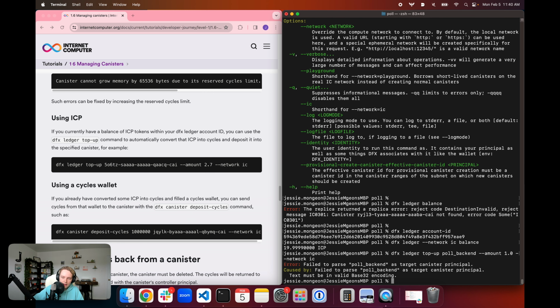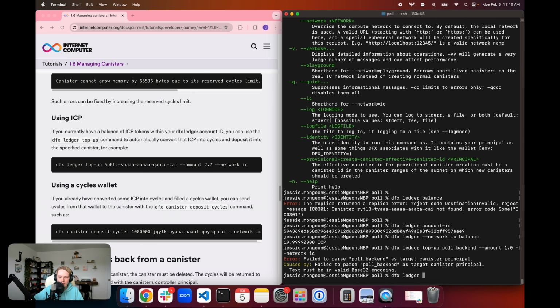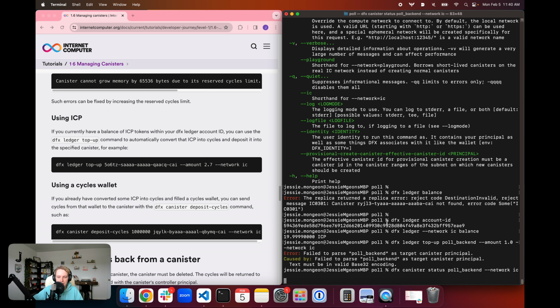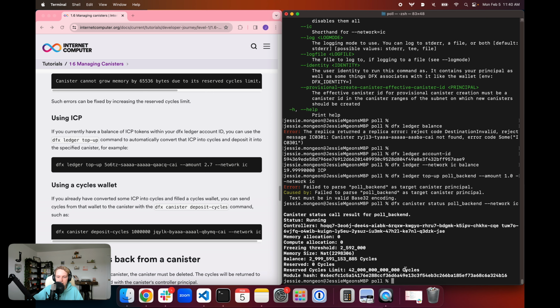So we can go ahead and get that information again from the canister status. Nope, we can't get it from canister status.